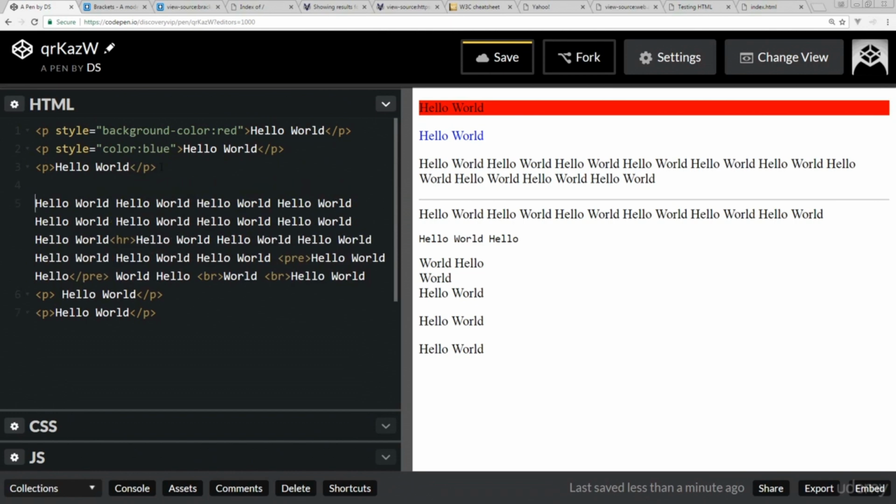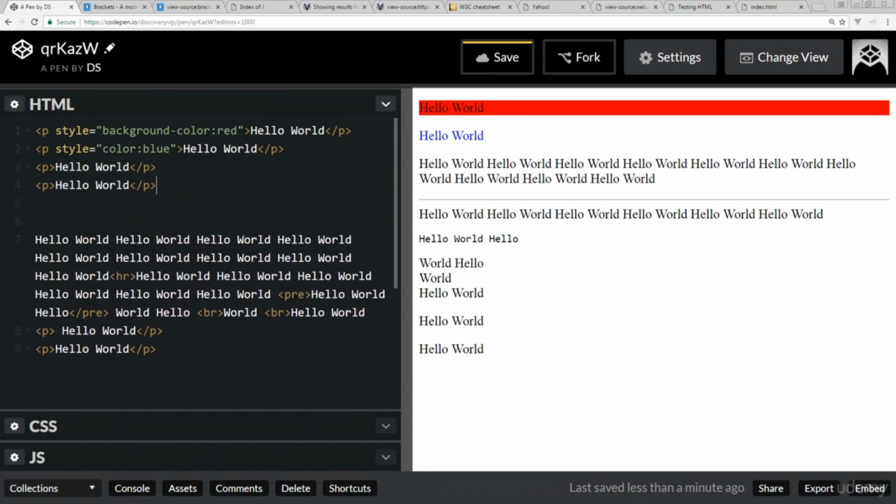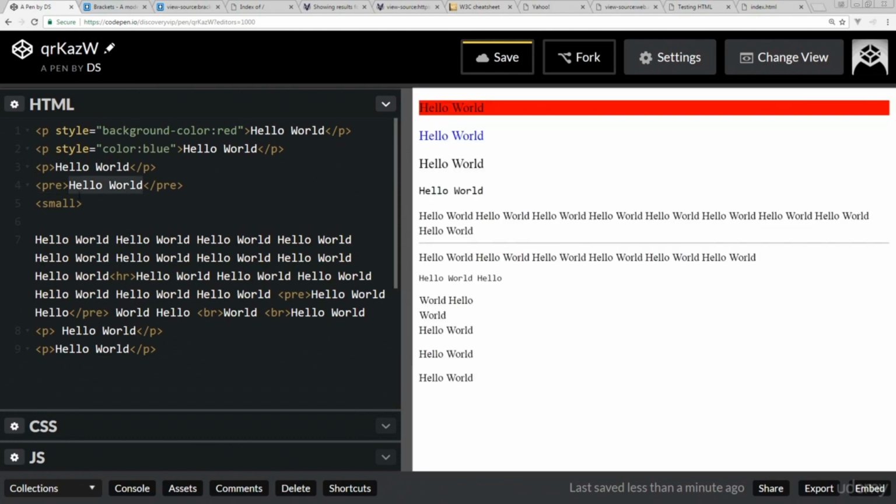So we've got Hello World there within the paragraph. We've got the Hello World here within the PRE. So I'm going to get rid of that. And next we want to look at small. So just to show you what happens when we've got small, and small again, it's opening small and closing small.